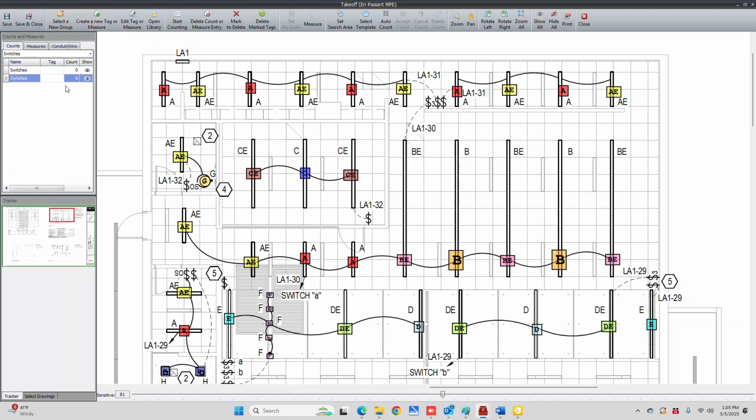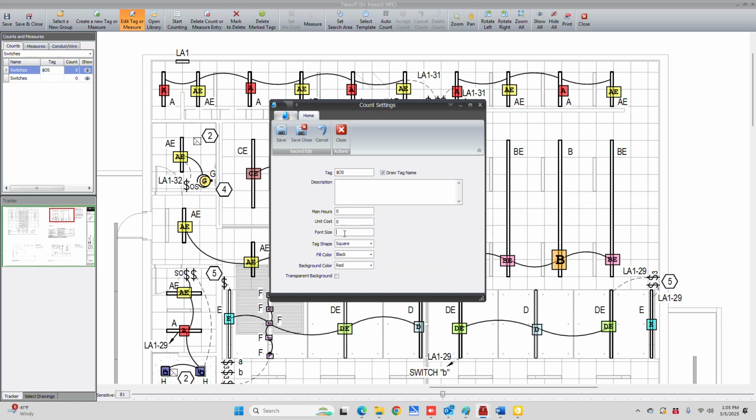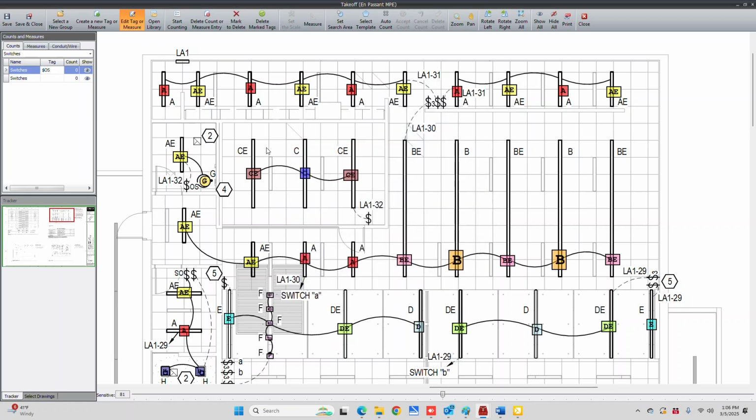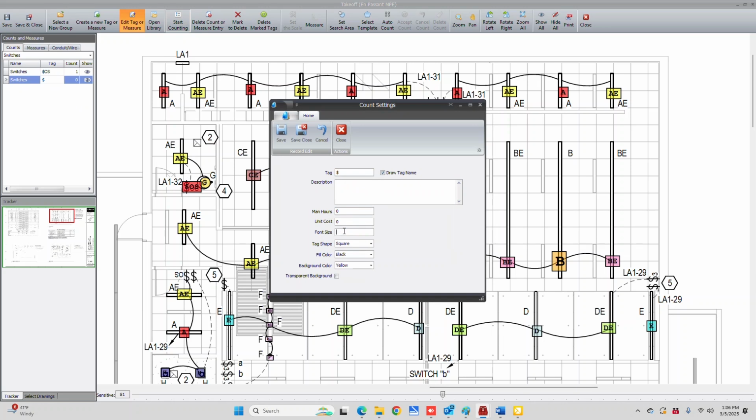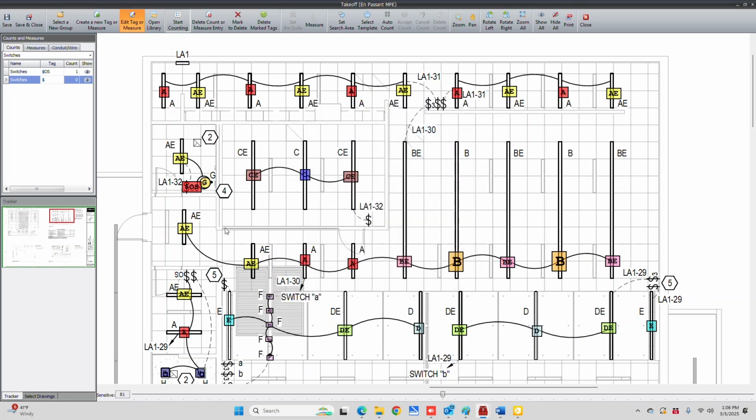create a tag, and I enter these exactly as they are. So that's Switch OS. And I'm going to also reduce these. Again, this is a step you do not have to do. Start counting. This one will just be a regular S. This will be a switch and then an occupancy sensor.